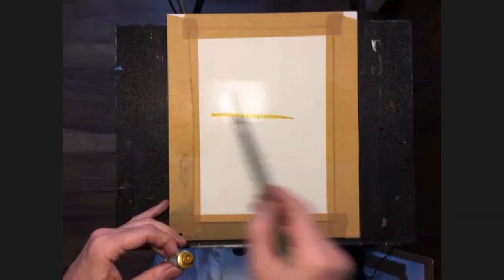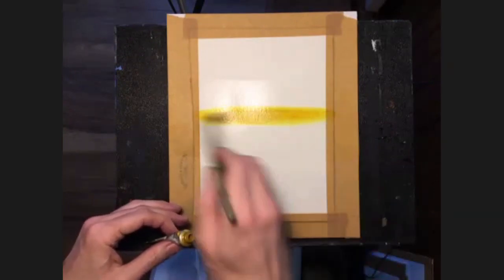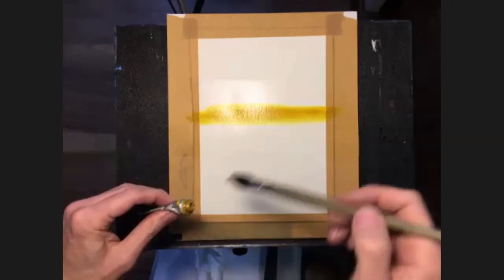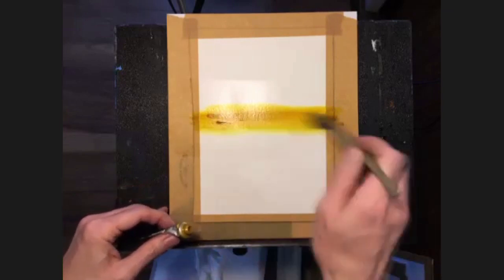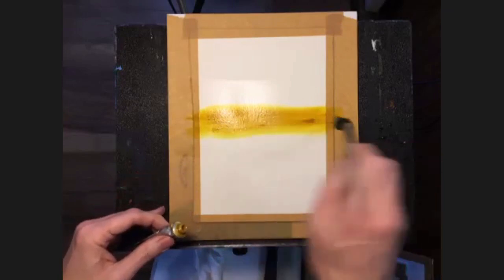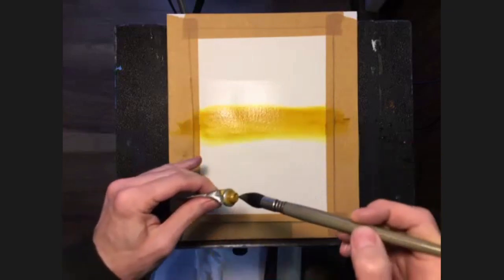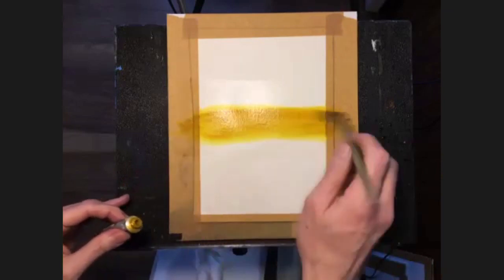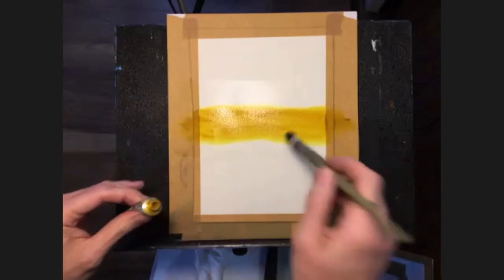And I'm just going to work that into this middle section. A bit more colour. So I'm just going to work that into that water. Nice and strong. A bit more paint. Really work it in there. A bit more colour. So obviously if you're dipping into the paint tube, you want to make sure that that colour is well mixed into the water that's on the paper. Otherwise you'll end up with too many big blobs. Okay, that's probably enough. So it's nice and strong.